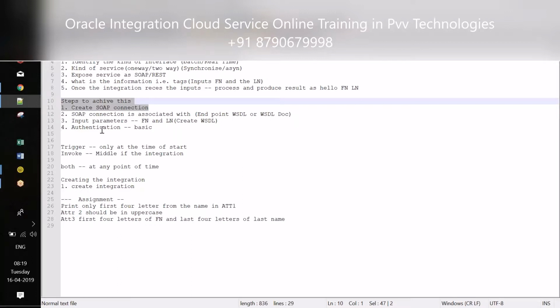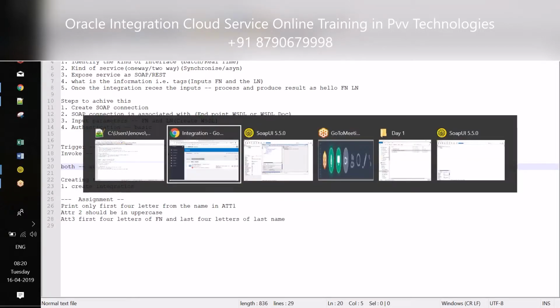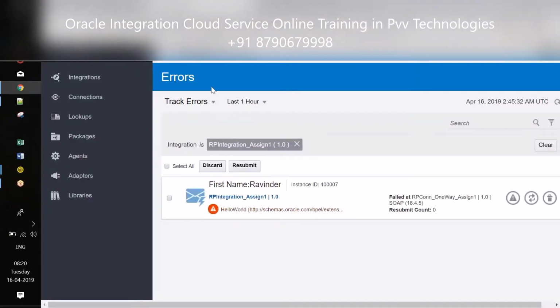So authentication basic we have to do. Then trigger and invoke the integration. And then create the integration. So first we need to create the connection. Let's get started.